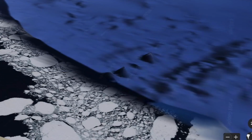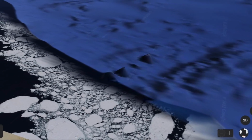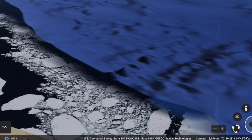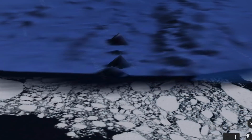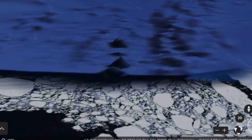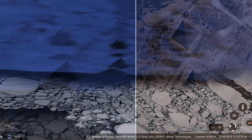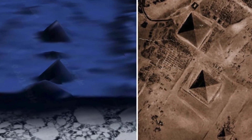These days people will say things like they're not pyramids, because scientists say that no one has ever lived there before. But that statement only works all the time that no discoveries are being made. Every year we are finding out more and more things about Antarctica, and we shouldn't be afraid of going against the grain when interesting discoveries are being made." End quote. This is a fair statement, as in the past many scientists have been proven wrong.